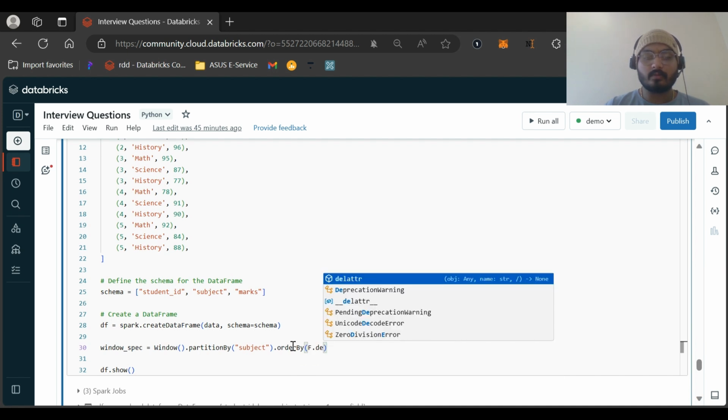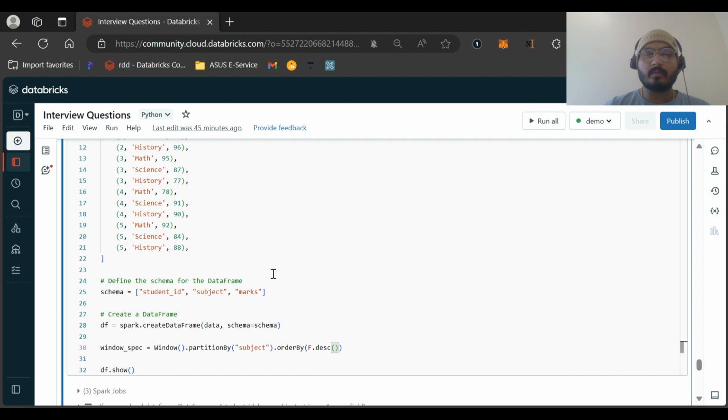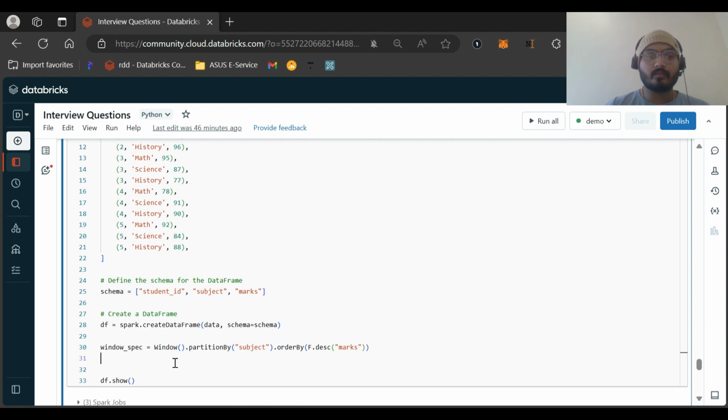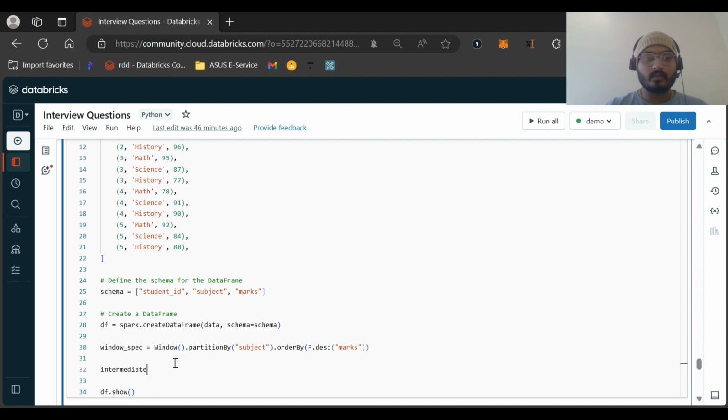F.desc, because we have imported the PySpark functions as f, and we will pass the column name here. Now let us give this intermediate df. What will it be?